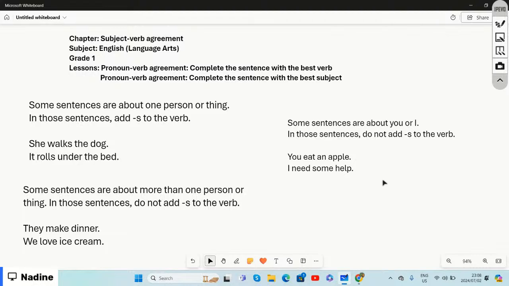So it will show you that one person is doing something or one thing is doing the action. And whenever we show that either one person or one thing does the action, we need to add an S to a verb, and that will basically show that one person is doing something.